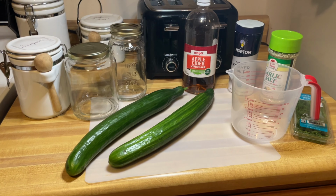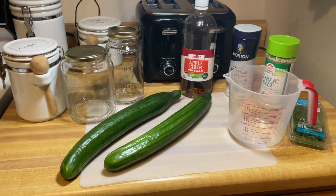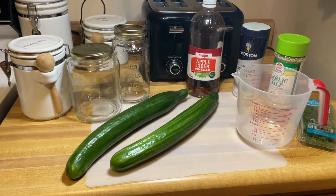Hey guys, tonight we're gonna make some quick refrigerator pickles, like a fresh pack, and they are good. Sure to make you pucker. Let's get going. This is basically all you're gonna need for your quick refrigerator pickles.